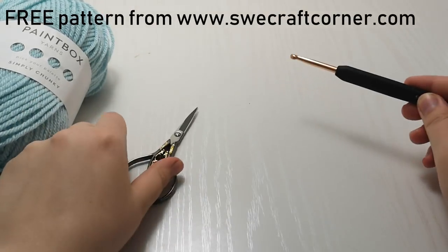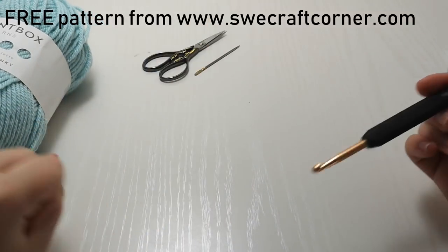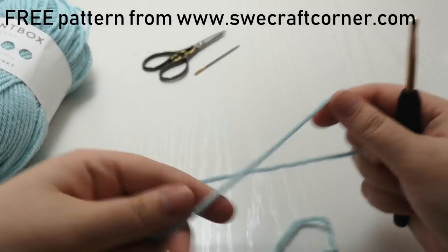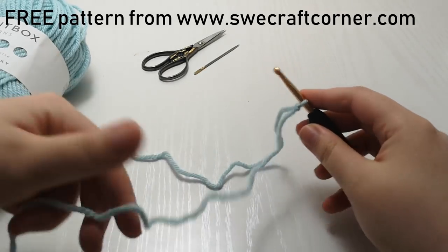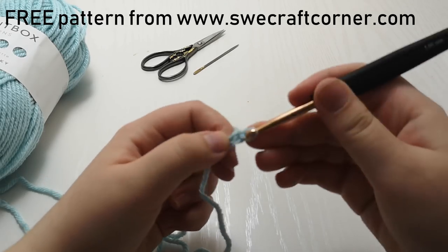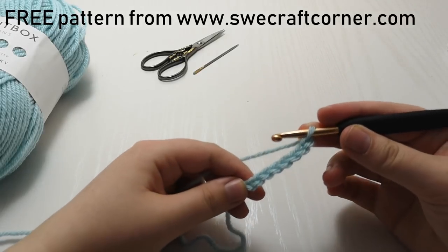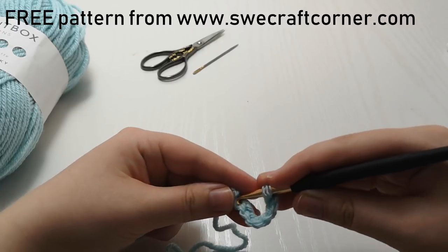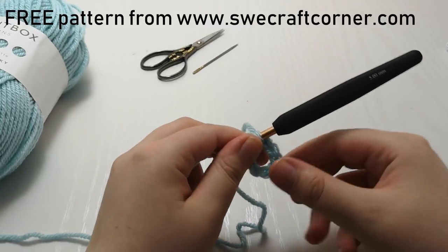You will also need scissors, a needle, and you will need buttons that you have chosen that you want to use. So let's begin. You will start by making a slip knot. Then you will chain 8. 1, 2, 3, 4, 5, 6, 7, 8. 8 chains. And in the first chain here, we will make a slip stitch, creating a circle. And this circle will be the opening where our yarn comes out of our yarn body.